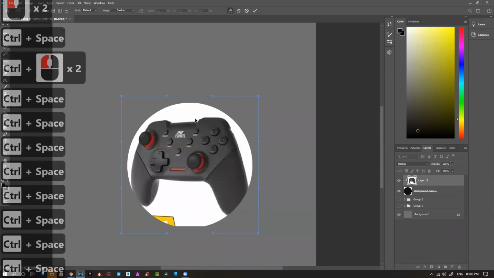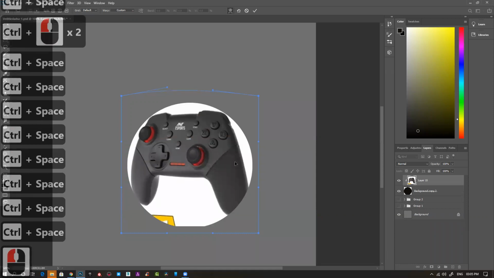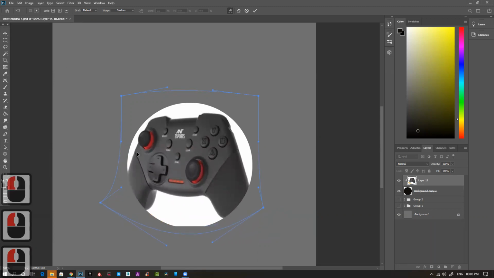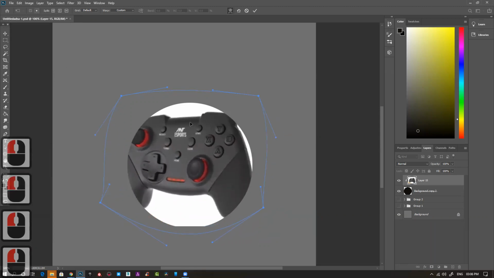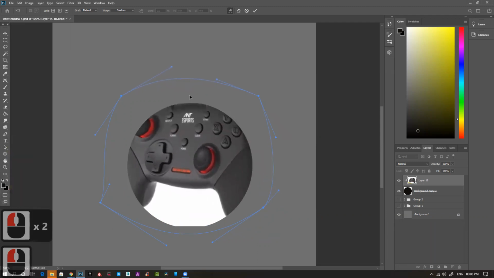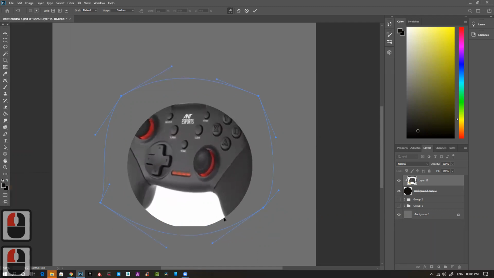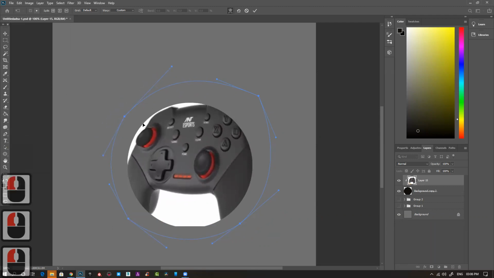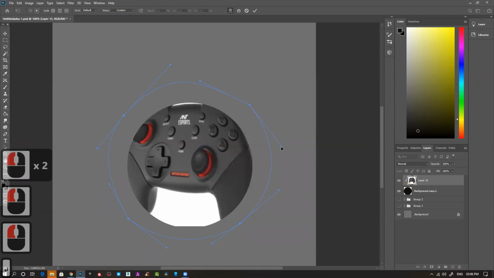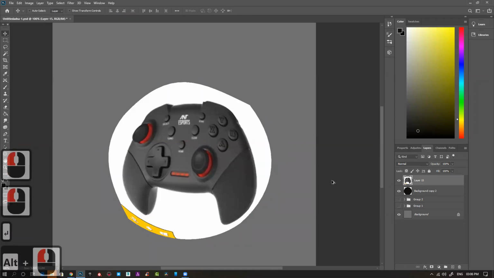You can manually wrap it, or you can use the spherize filter.